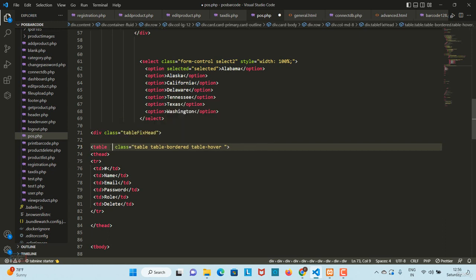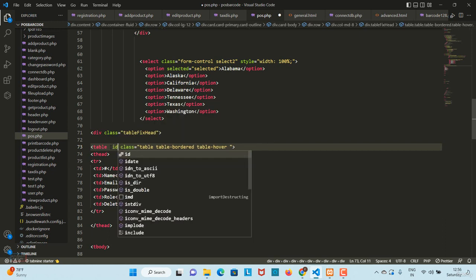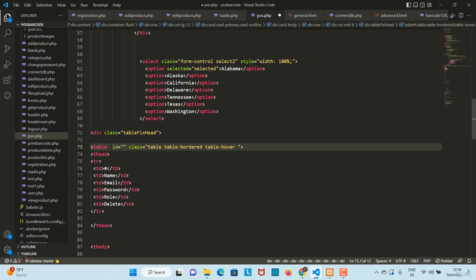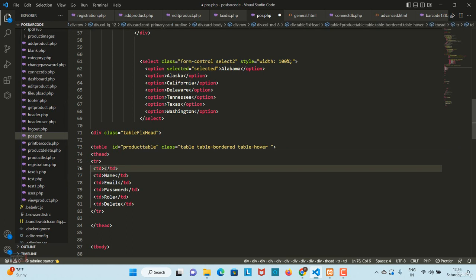After the class, I will give an ID attribute to the table. The name I am going to give is product-table.